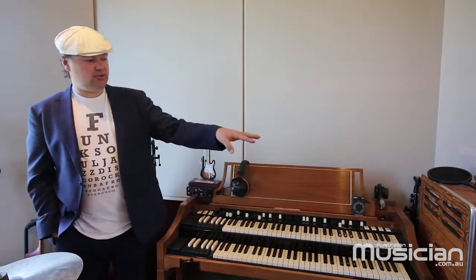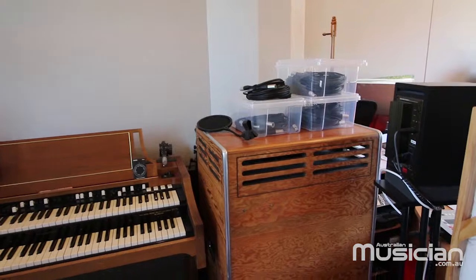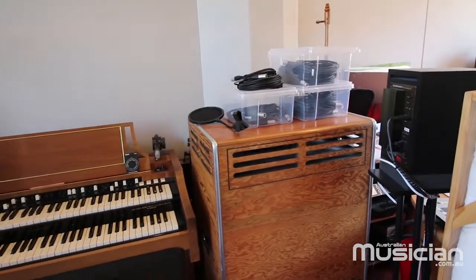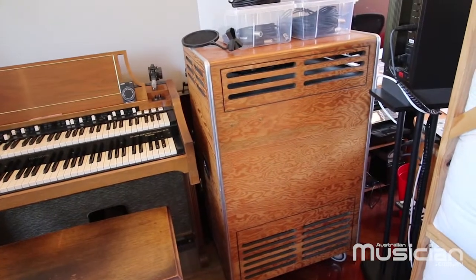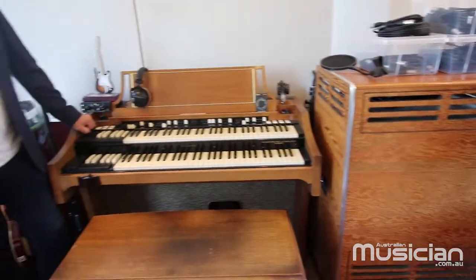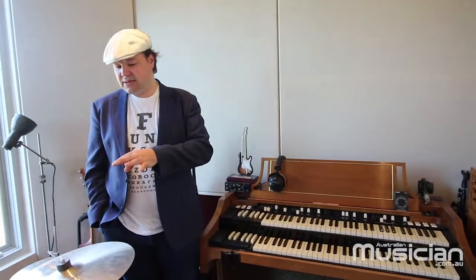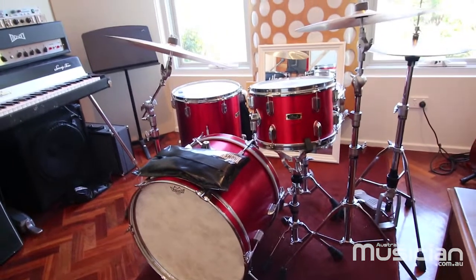That goes into this valve Leslie, which is a custom Leslie that I built from an old transistor Leslie. I converted it from transistor to valve and added a few extra components. That's the sound of the Hammond organ mixed with the drums. This is sometimes the drum kit that we use for the Cookin On 3 Burners recordings, and other times Ivan brings one of his.